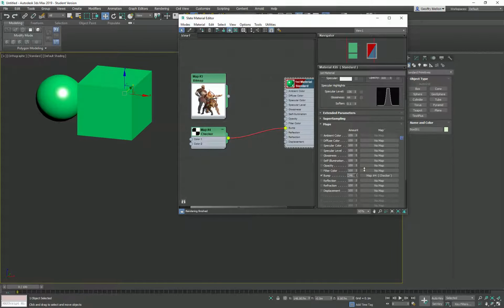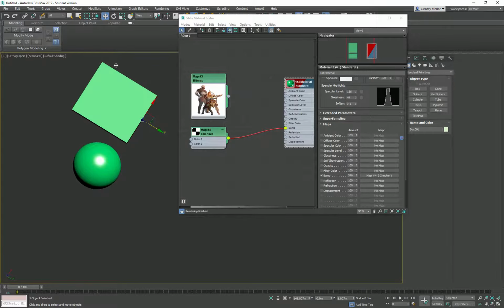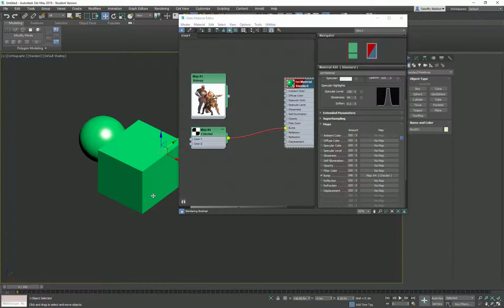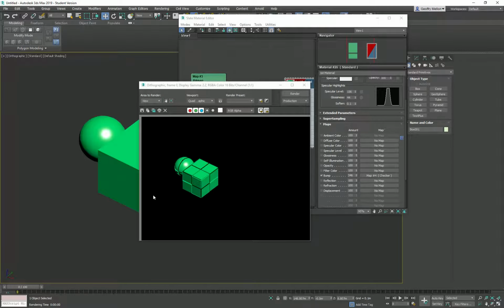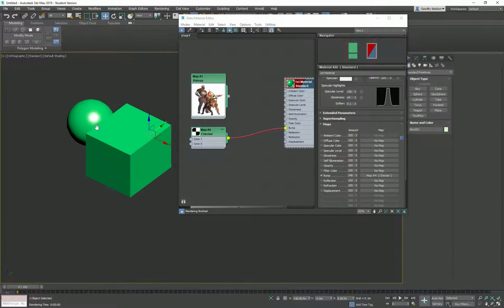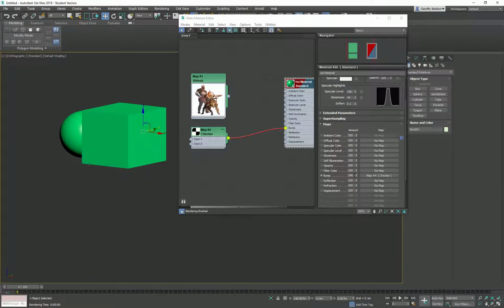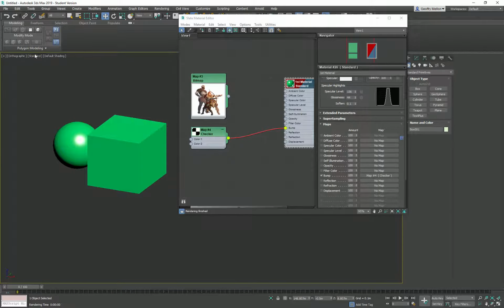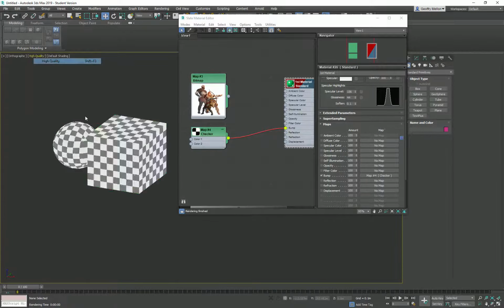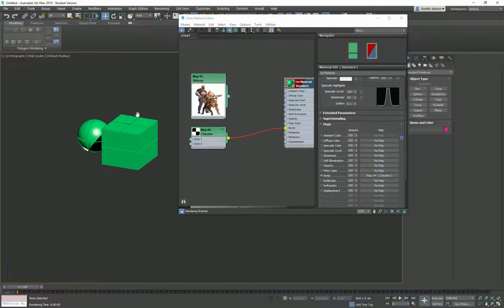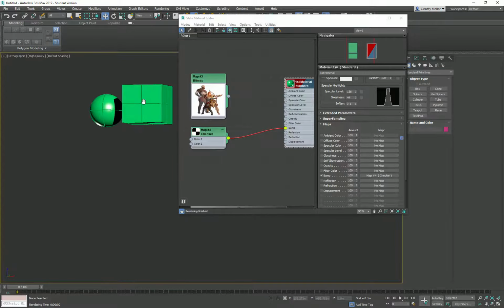Let me see, maybe let me check one more thing here. Oh, that's why. Because it doesn't show up in the real-time viewport. Again, another reason that it doesn't make sense to use this, because you're not actually seeing real-time changes to this object. You could try and see if we change it to higher quality, if it'll show up. Yeah, so the high quality, there you go. It shows up on a high quality.